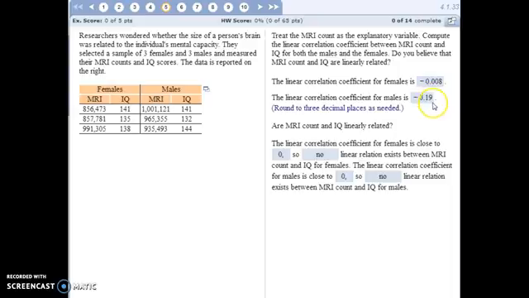And if these values were really close to a positive one, there would be a positive linear correlation. If they were really close to a negative one, we would say there was a negative linear relationship, but these are pretty close to zero. And when the value of the correlation coefficient is close to zero, that means there's no linear relationship.